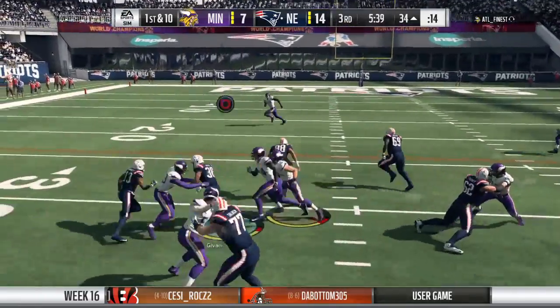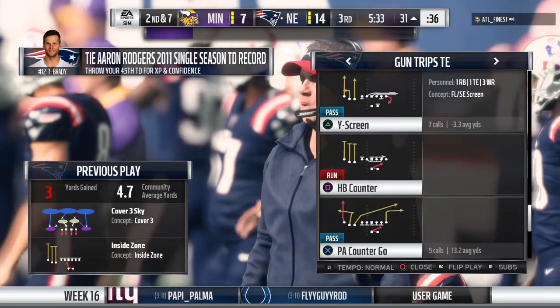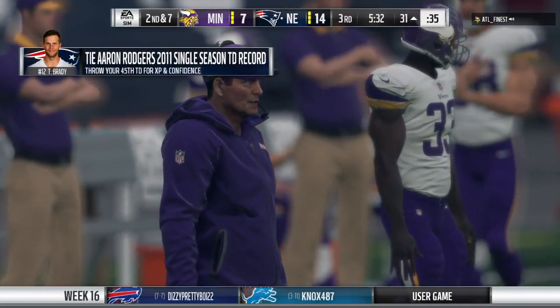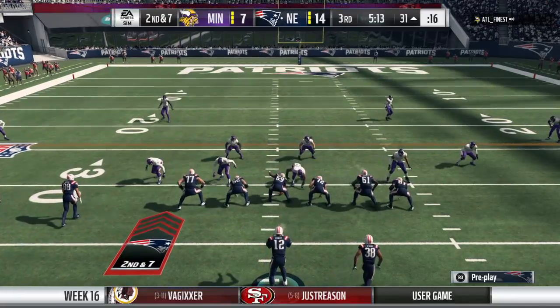They'll run it now out of the gun. And he'll get this down to about the 30, 31-yard line. Give him 3 on first down. It'll set up a 2nd and 7. Not much happening there on first down. I thought there might have been a hole for a split second. Yeah, but it dried up pretty quickly, didn't it? Closed fast.